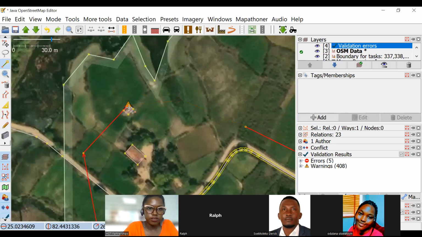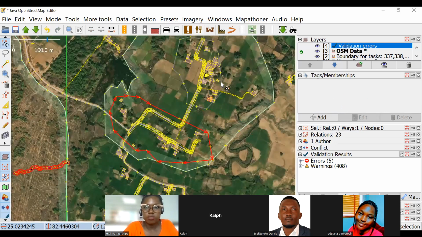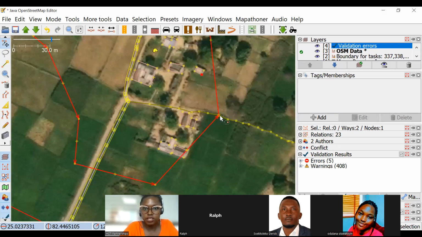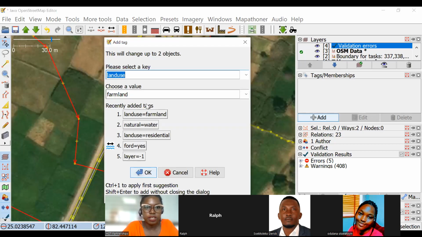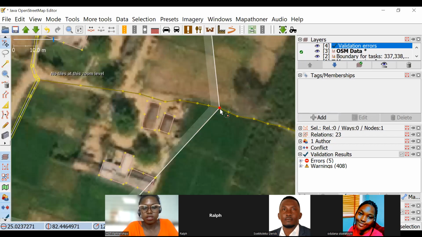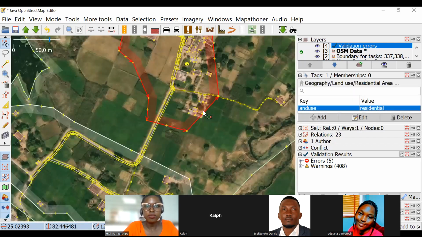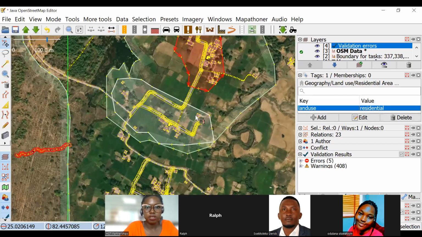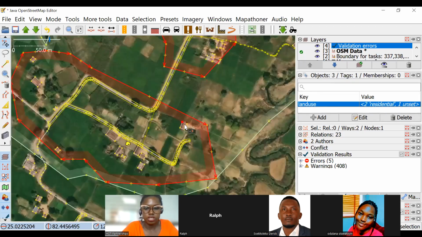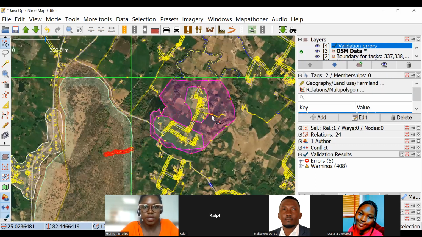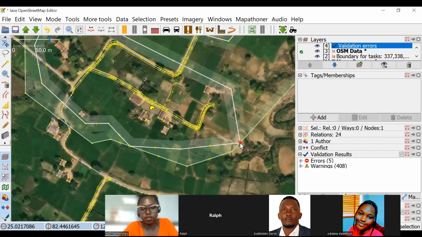Okay, they don't have to snap. So I'm just going to select both of them and I tag them at once. I'll correct this error here. Shift U to unselect nodes. So I'm tagging them both as land use. Yes, land use, but I want them to be residentials. How to do this? Okay, so I'm selecting both of them. Shift U. I'm selecting both of them and I press Control B to create a multi-polygon.